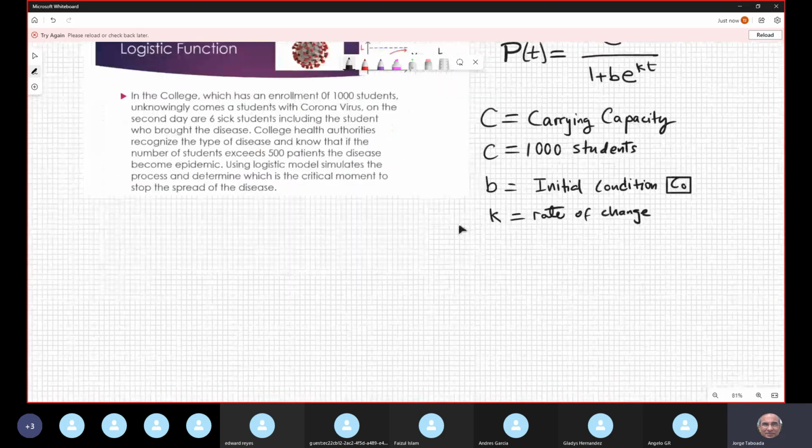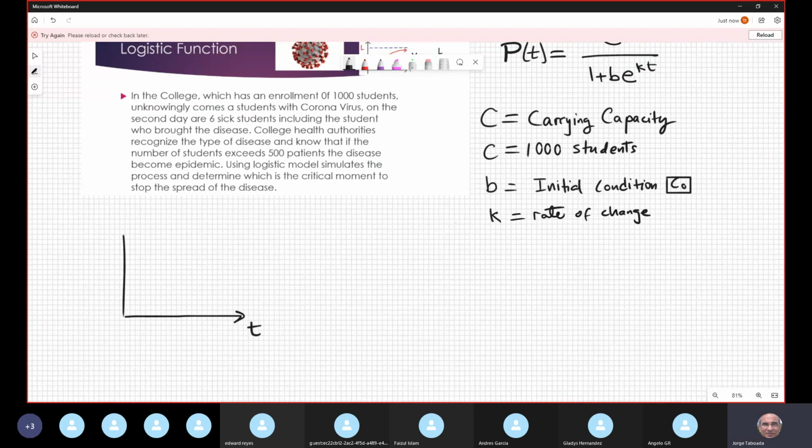The classical exponential we studied before is like that. Suppose this is time, this is population, this is unbounded growth, looks like that, because you suppose that we have no limitation in the population. However, in the logistic model, no. And why not? Well, first of all, because we have a limited amount of students or inhabitants, human beings, on the earth, whatever, and the pandemic is going.